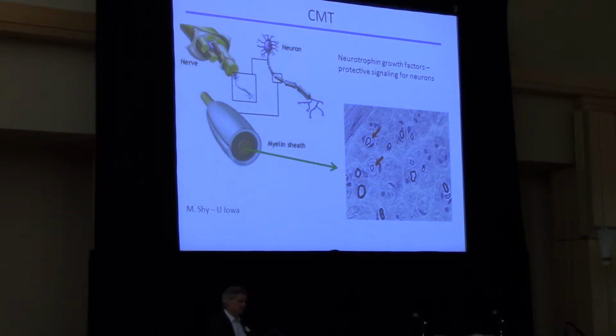I'll talk about our efforts to develop a therapy for CMT. My research group is really devoted to creating therapies for neurologic diseases where we don't have a good therapy. That's what we're devoted to. We spend a lot of time creating therapies for Alzheimer's disease, but we accidentally tapped into a very powerful approach that looks like it might have some really significant effect on CMT, and we're really excited about that. I'm going to share some of this with you today, and I'll leave 5 or 10 minutes for questions right after.